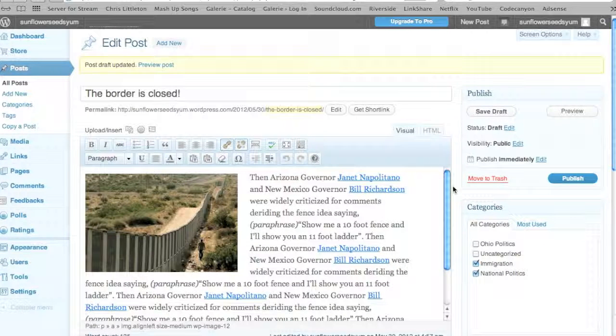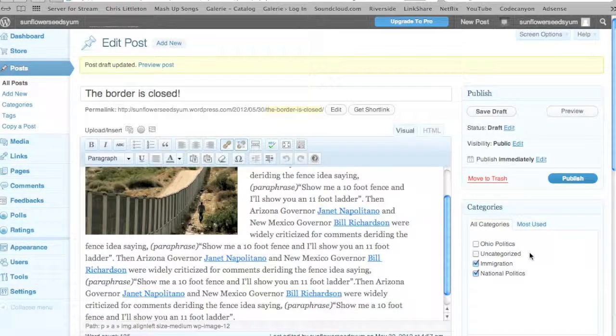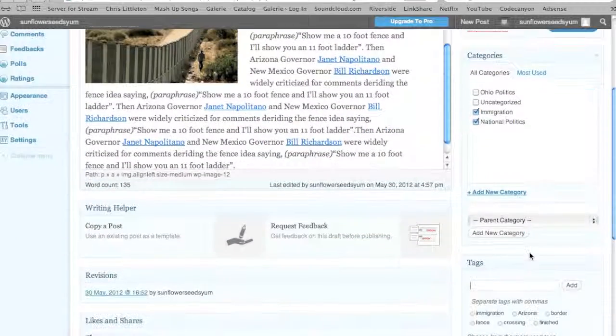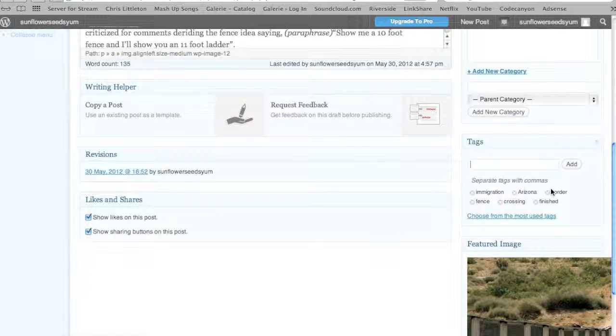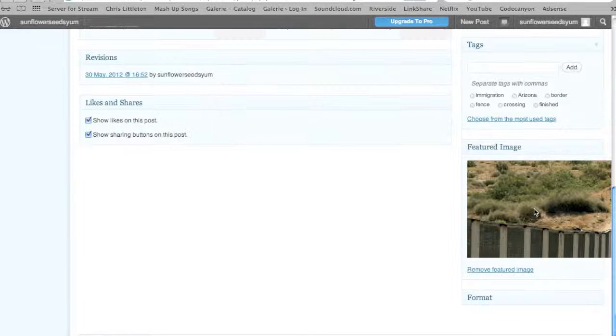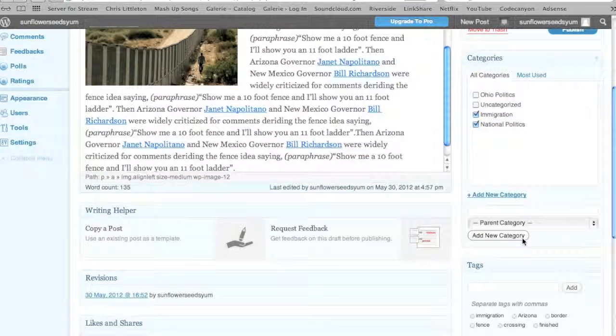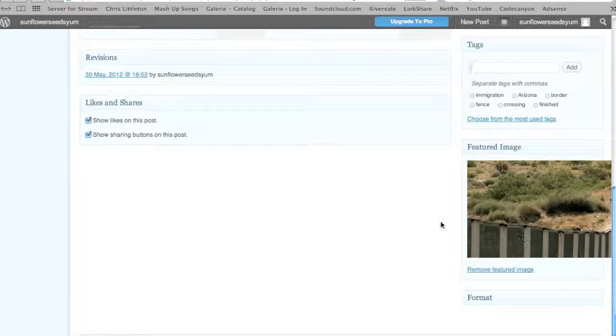Like, to be honest, you've already got your title, you've got your content, you've got a picture in there, you've picked a category that you want your post to go into, so you don't need to do anything of that. You've got your tags, so that people search within your site. There they go, they're in there. And then there's also the featured image, so that a thumbnail for like that picture I was talking about, like the picture that shows what the rest of the content's going to be like. You have that, you're good to go. Don't worry about this format thing right here. Yours might be up here. Don't worry about it. I never use it, so it's all good.